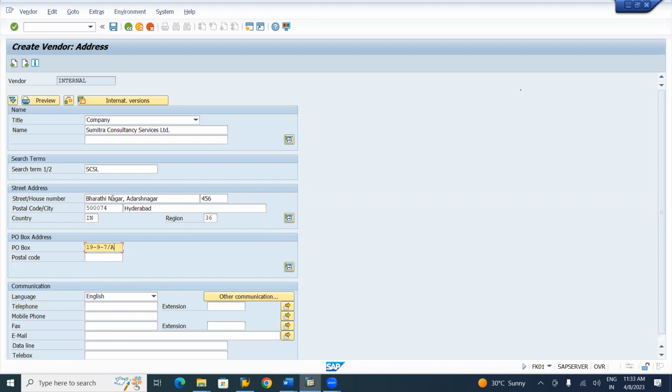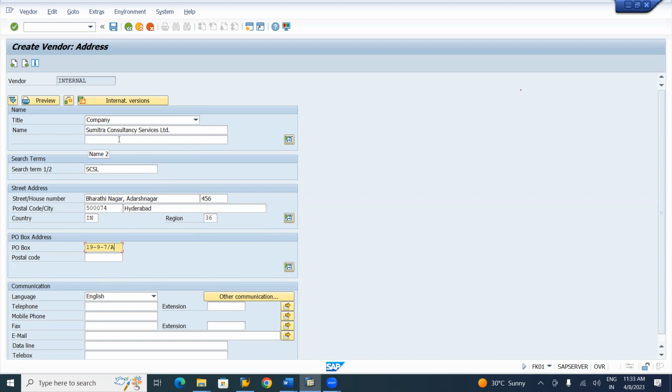So till here, this is related to the AP module only, accounts payable module. The vendor is restricted to the AP module only. Next one. Is it done, everyone?